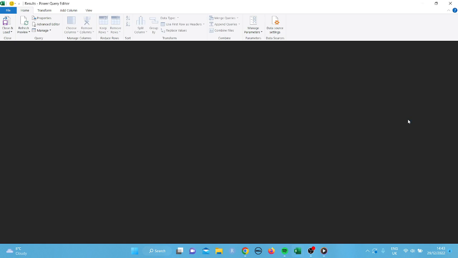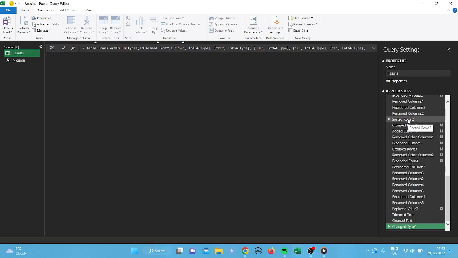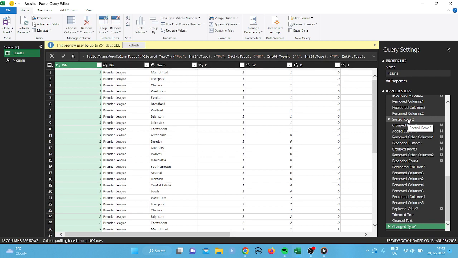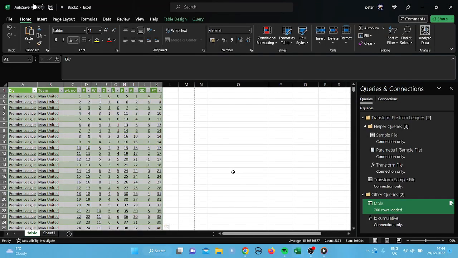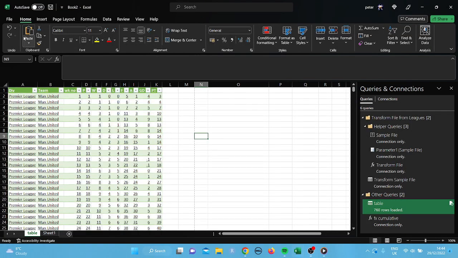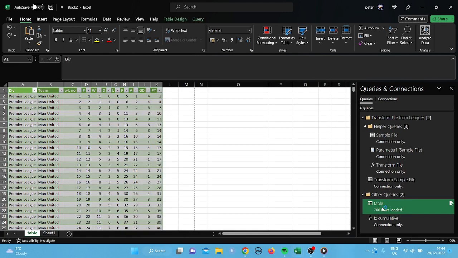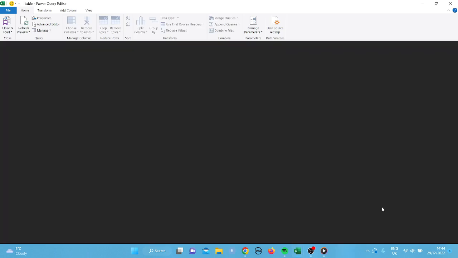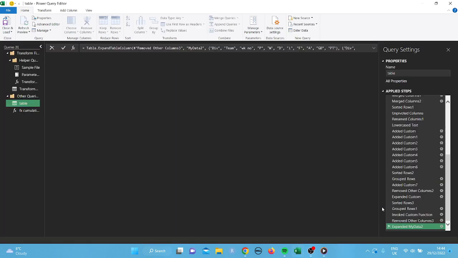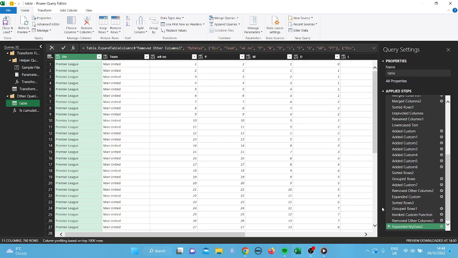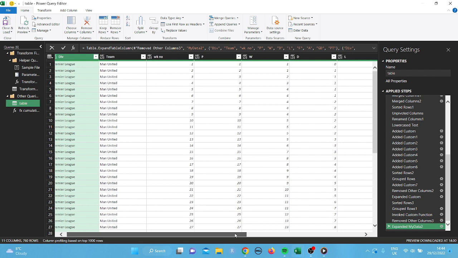And what I'm going to do is sort the rows first of all, again, just to make sure that they're in the relevant order. Sorry, I had the wrong table up. So what we need to do is click on table. It brings in the Power Query, and basically the final piece of the puzzle is we need to get them back into the order and put them into positions, and then look at things like goal difference and stuff.